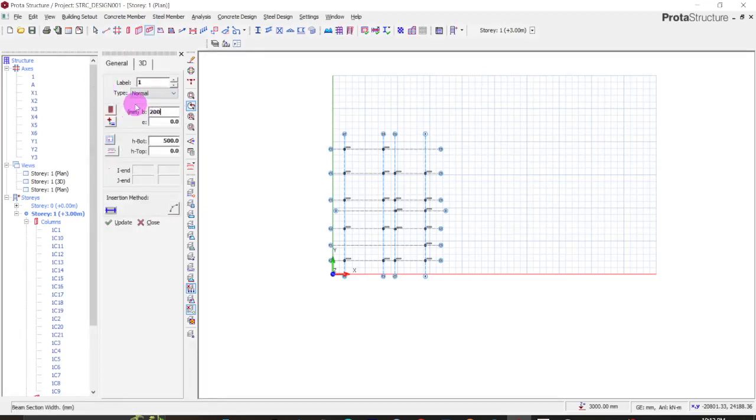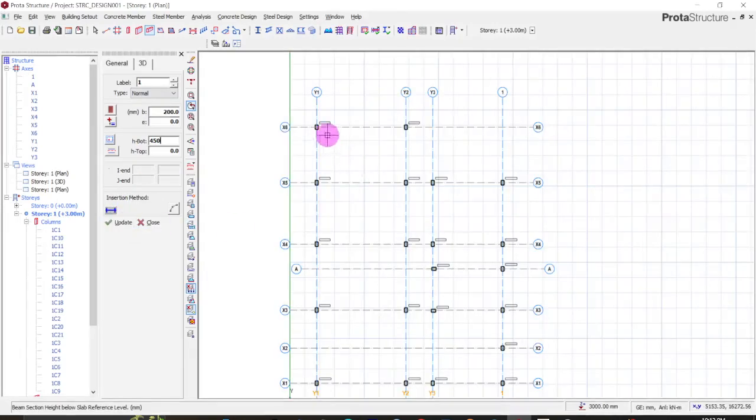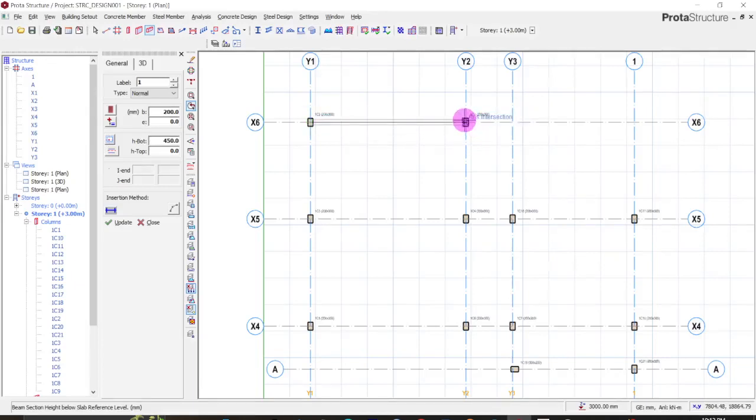So our beam should be 200 by the breadth, and the depth of the beam can be the minimum depth that is required, which is 450, or you can go to 300, but let us just take 450 for this case, because we are seeing that the span or the breadth is too small, so we tend to increase the depth to a minimum of 450 or above. So you can click update. So you have already our beam, so you can just insert our beam like this.